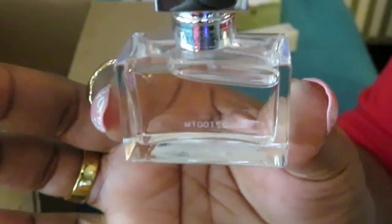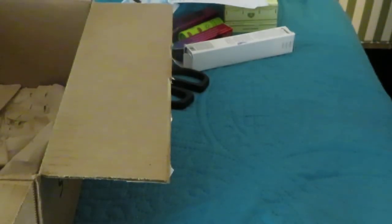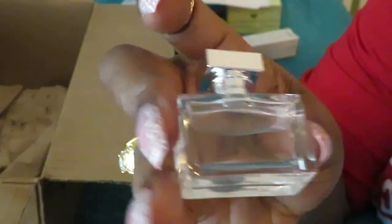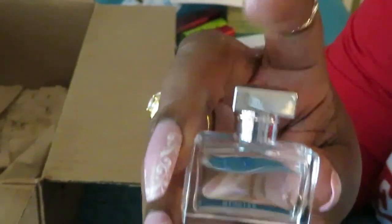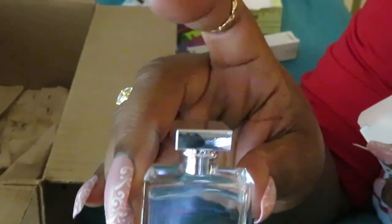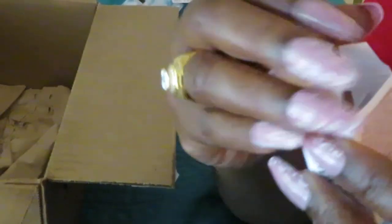Cute little bottle. Let me see what it smells like. Ooh. Okay, that smells really good. It gives you a... I don't want to say fresh linen because that's insulting to Ralph Lauren, but it does give you like a refreshing, fresh linen kind of smell — like you just did your laundry. Very refreshing, I love it. I would definitely get the bigger version — the baby daddy. I might get the big one.